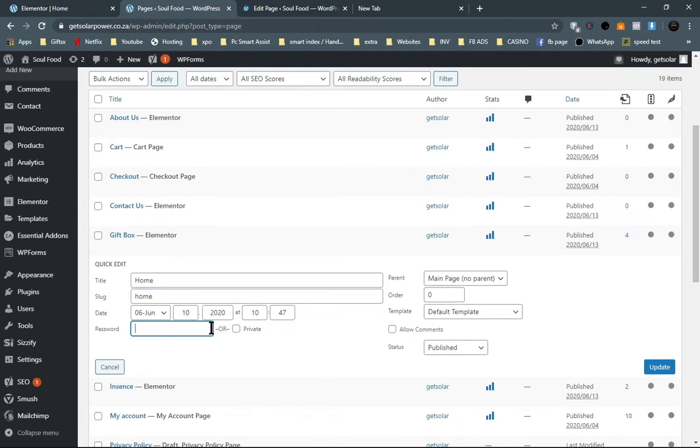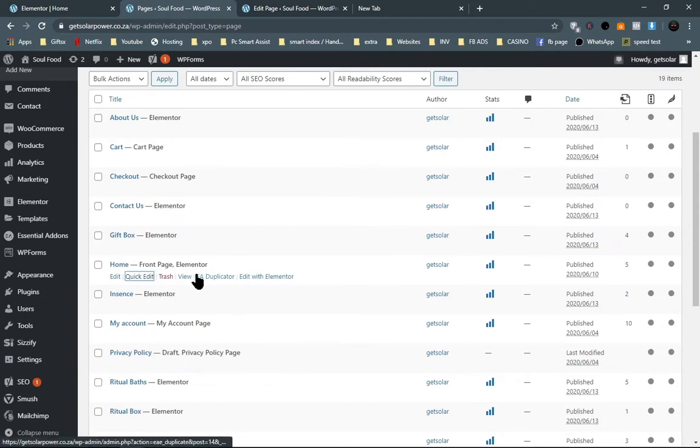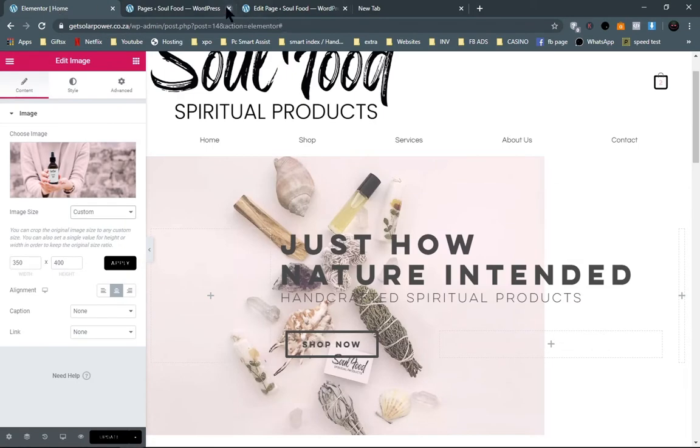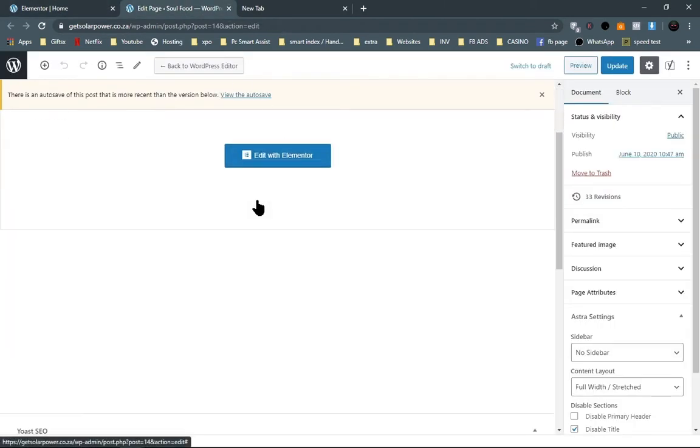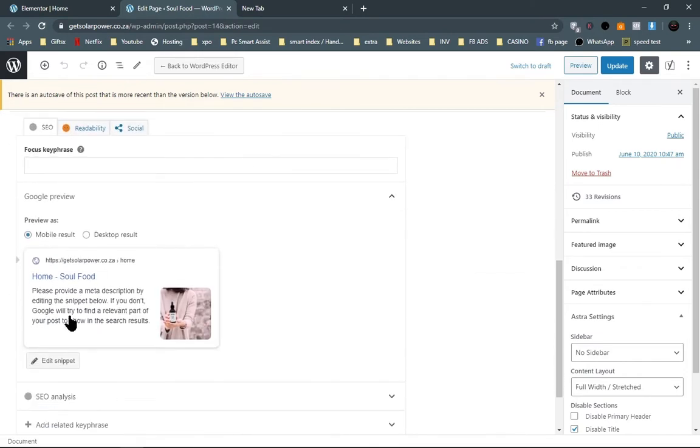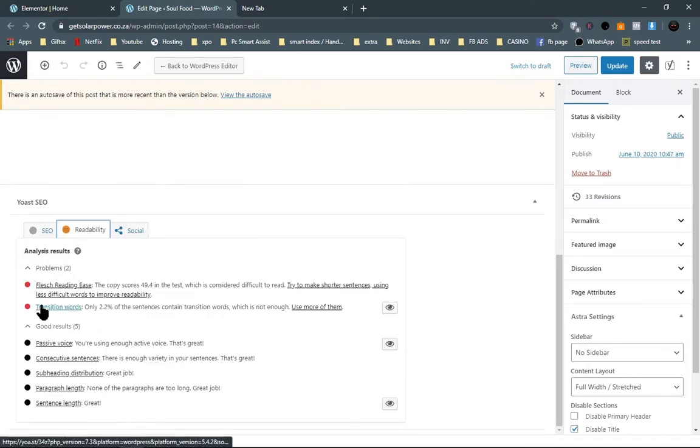That should change the link for the top and the page name, the date, say if it's published, pending, but these aren't important, so you don't have to worry about that. Just edit with Elementor. These are the quick edit settings. This is mostly for your search engine, but that we do after we've finished with everything.